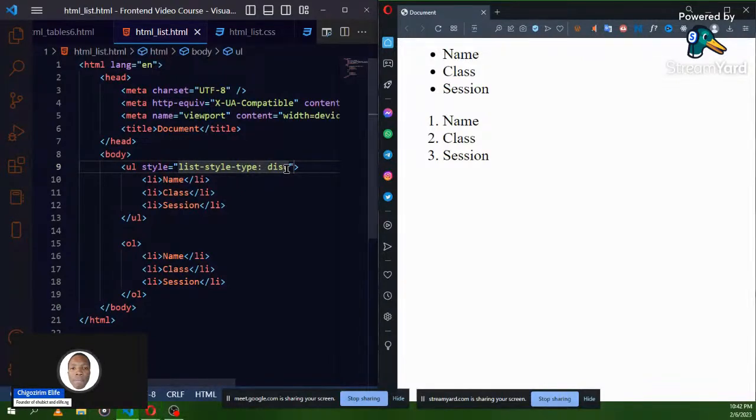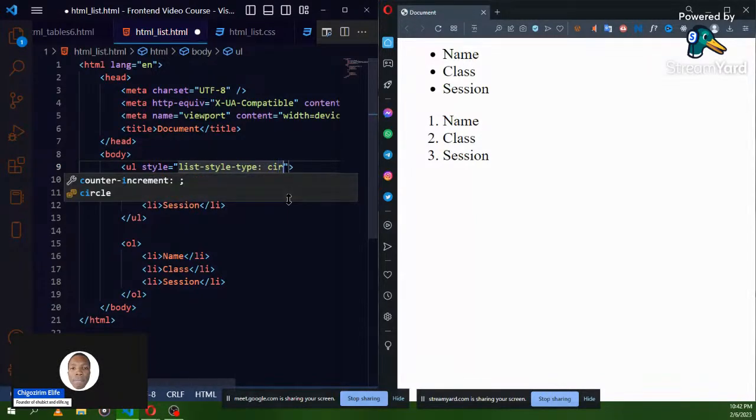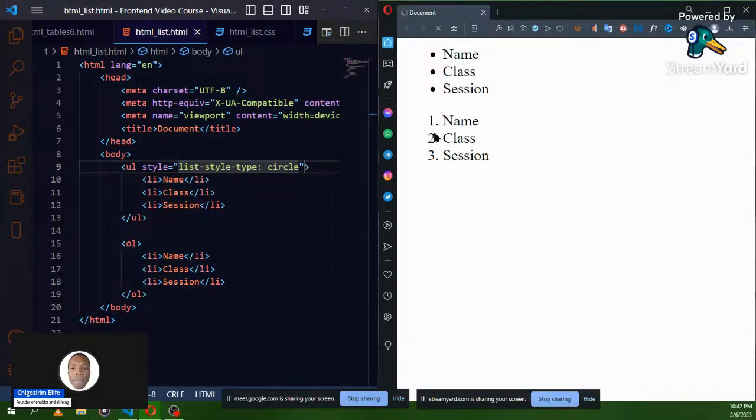Then I can say I want it to be circle, and another style should come out and give me a circle, which is this. So it's up to you to know the type of bullet style or list style you want to use in your unordered list.